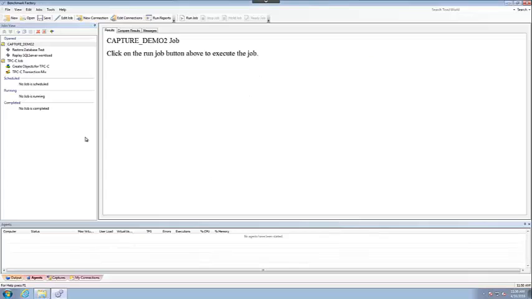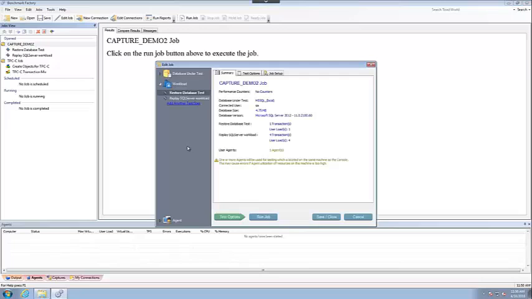The other option is if you've recently run the capture from this particular Benchmark Factory, it'll be in the open section, or if you've run it before, it'll be in the complete section. So if you have a capture and replay job open, you simply double click it and it will open up ready to run the test. And from this window, we can see, in this case, the restore was run as well.